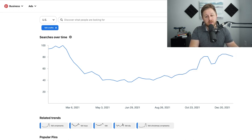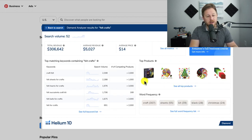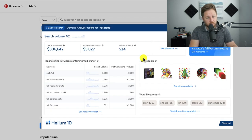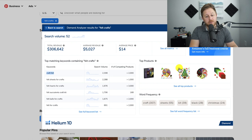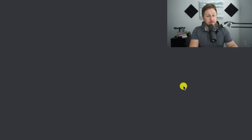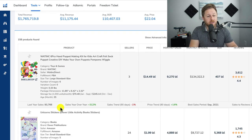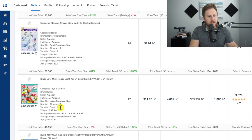Let's see if people are actually buying this type of stuff on Amazon, because that's the marketplace you're going to sell in. I'll pull up the Chrome extension Demand Analyzer and see if people are searching felt crafts on Amazon. We can see there was a recent spike in demand, though it's been falling off for this specific keyword. Right here we can see 'felt sheets for crafts' and 'craft felt' has 2,300 monthly searches. If you want to pull these up in Black Box, just click here to see all top products — it pulls them up in the niche tab inside of Black Box showing all related products for that felt craft keyword.